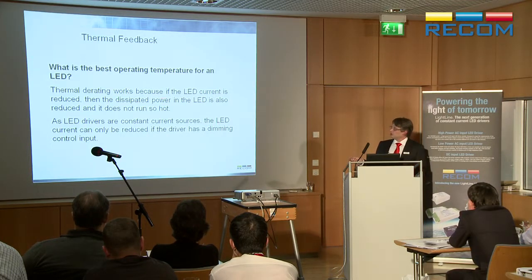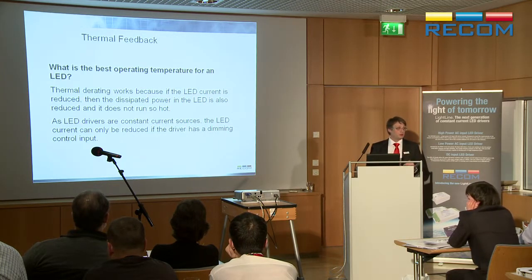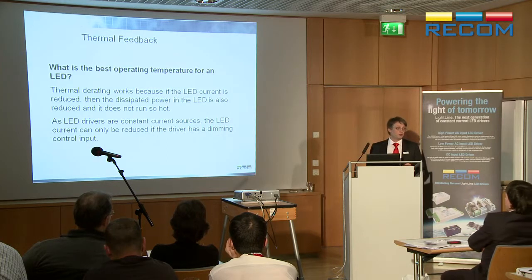So what you need to do is measure the temperature of the LED. If it gets too hot, I'll start dimming it down, reducing the power to 90% power, say. So you need a dimming control input for your electronics, but it's not dimming 100 to 0% anymore. You probably need to go down to 100 to 75%, because all you do is take the edge off the power that's going through the LED to allow it to run a bit cooler so it doesn't overheat.